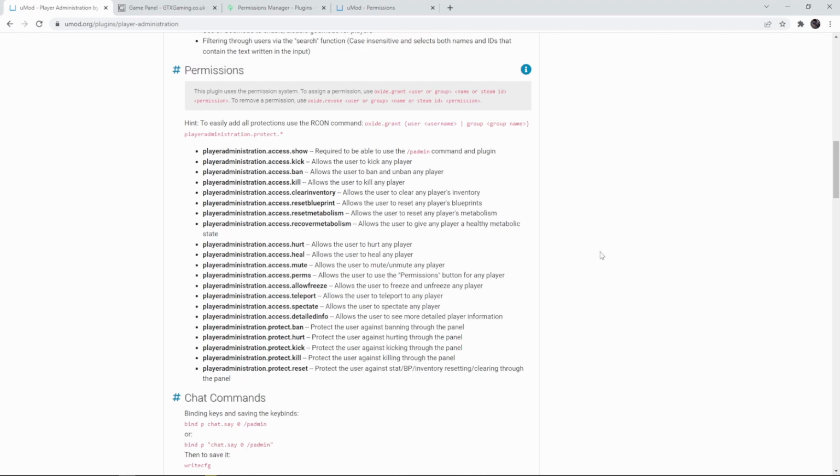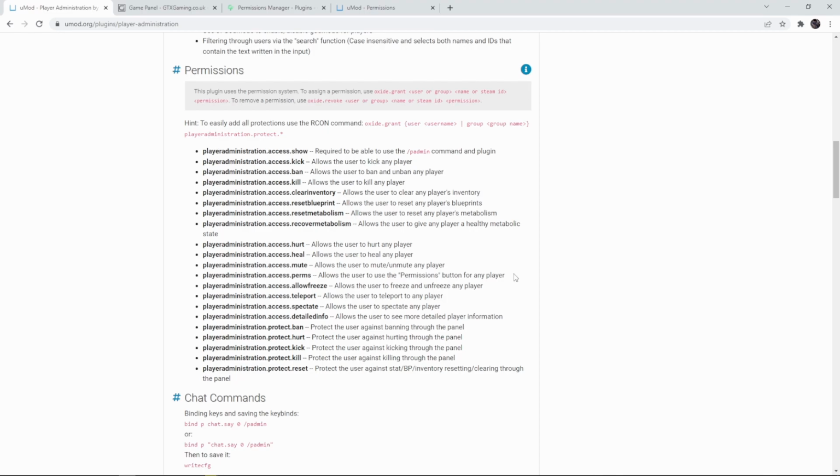One of the things that makes player administration so powerful is that you can allow certain things to your moderators or admins without giving them full ownership. Let's say you have a team of moderators or admins, whatever you want to call them, and you want to allow them to kick and ban people when necessary. Normally, you would either have to install a dedicated plugin for everything, but if you're going to do that, you're going to end up with 200 plugins on your server and performance might not be optimal.